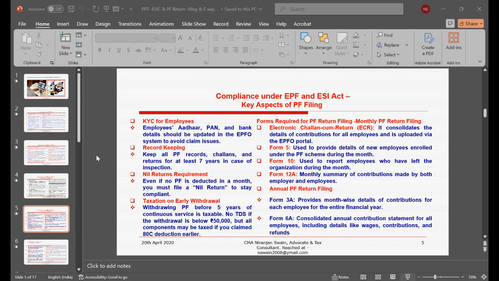Actually there is an inspector, as the scheme provides for local offices. Generally they go on visiting the factory or the premises where the employees are working, and the ESI challan for the deposit of your amount. So in that case, the general license or registration certificate of the shops and establishment, wherever employees are working, they are only going for contribution.